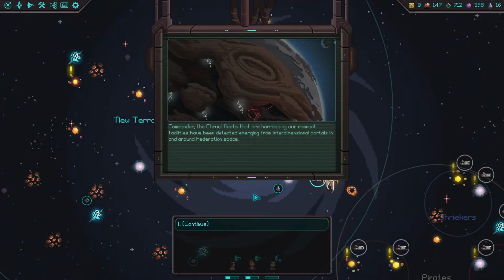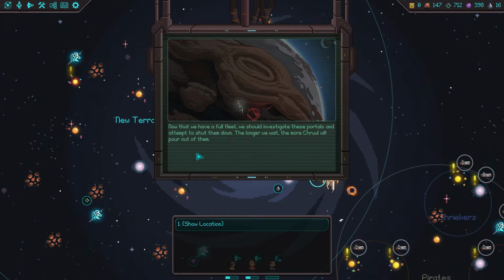Repair them with... Commander, the cruel fleets are arising. Remnant facilities have been detected emerging from interdimensional portals in and around Federation space. Now that we have a full fleet, we should investigate these portals and attempt to shut them down. The longer we wait, the more cruel will pour out of them.